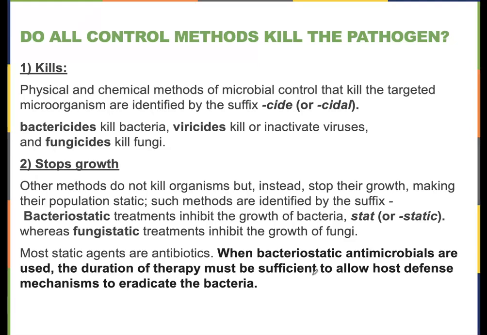All right, so do all control methods kill? No. It turns out that if an agent kills the microbe, then you want to say -cide, right? So bactericides, virucides, fungicides are all agents that would kill. Then there are agents that don't actually kill the cell or the virus, but they do stop it from reproducing. And those are going to end in the word static. So bacteriostatic, fungistatic, will inhibit the growth of fungi. So it's basically just stopping their growth.